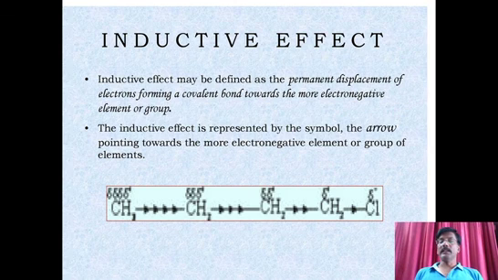Why? Because the effect of chlorine is there on the carbon. Due to chlorine, carbon is getting partial positive charge, plus delta. And due to this partial positive charge, this carbon attracts the electron pair between carbon and the second carbon, that is C1, C2. That C1 C2 bond is slightly shifted towards C1, that is, towards the right side. And due to this, the second carbon, C2, gets delta delta plus, which means still a partial positive charge, which is less than C1. More delta means very, very less partial positive charge.